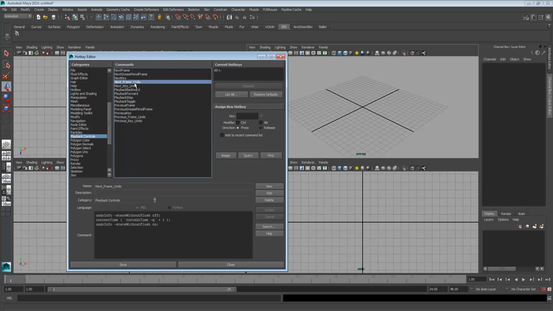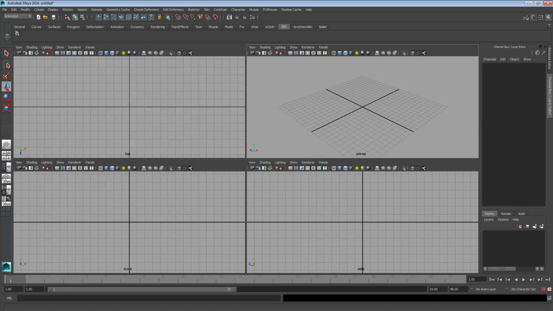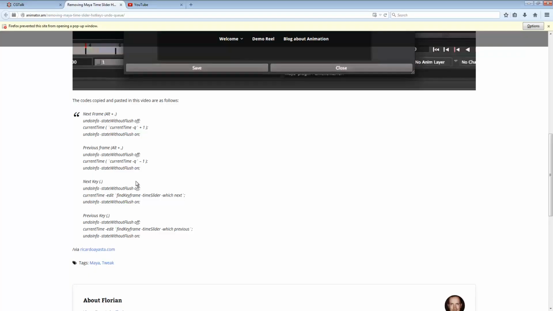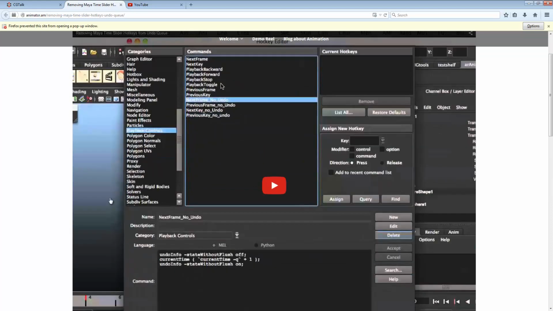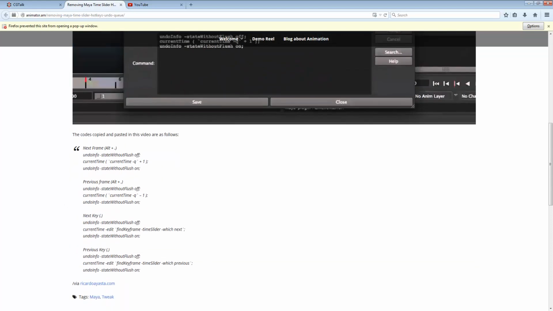There's 4 of them there, and I've changed the hotkeys so that when the time slider skips through frames, it's exempt from the undo buffer. So that's imperative to do this. It's quite simple to do. So if you just follow this bloke's instructions here, copy and paste his text into the Hotkey Editor, it's really quick to do, and once you have it set up, it's done. Then you don't have to worry about it again.